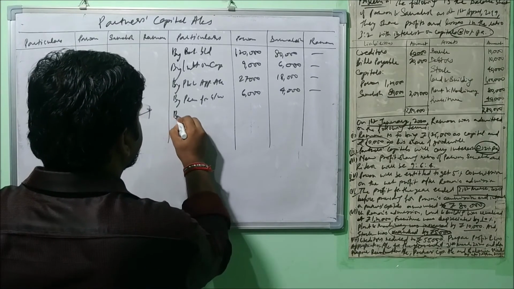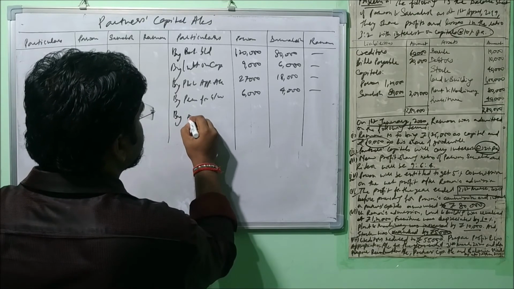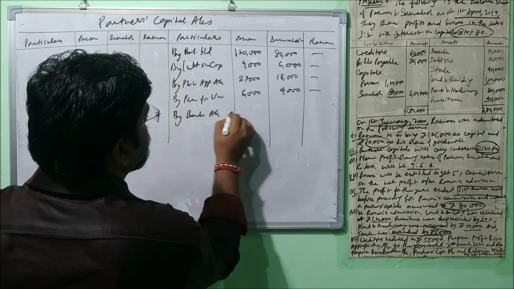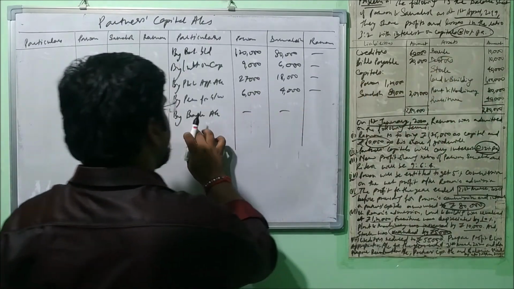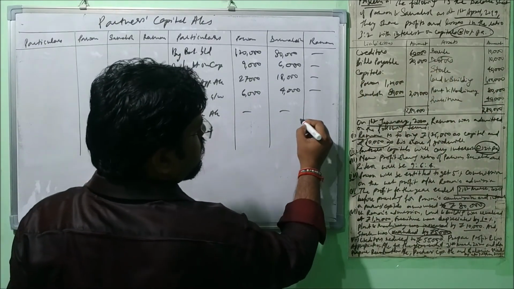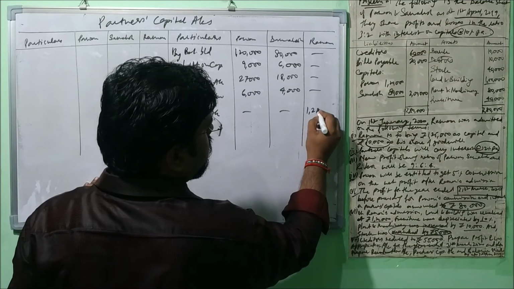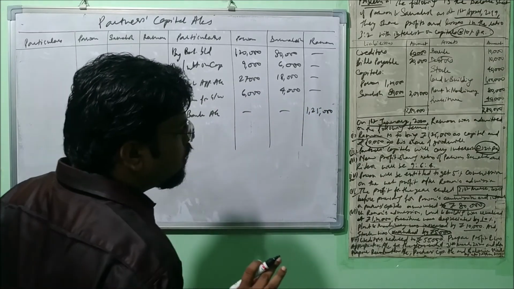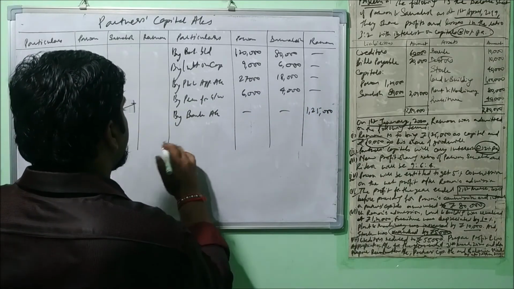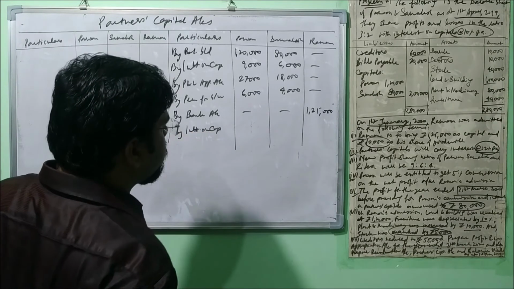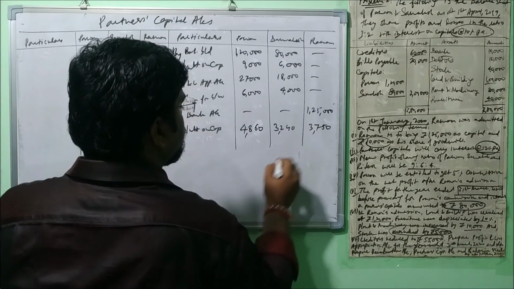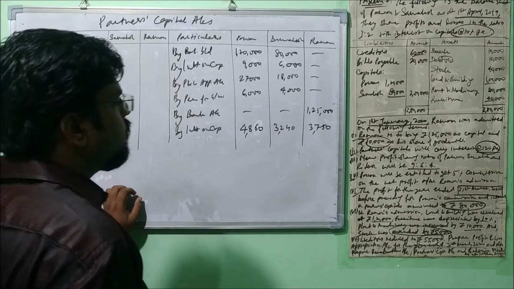But before that, we need to mention that this partner brought his capital. Whenever it is bank, do mention bank here. So he brought 1,25,000. His goodwill has been treated. Now we'll put the new values here, like interest on capital. Whatever value we calculated, we'll put here. So these were the interest on capital for the 3 partners.